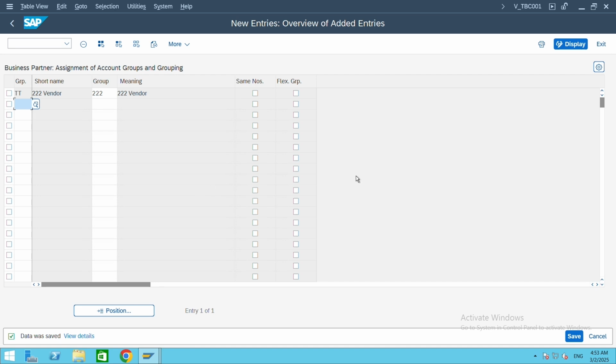And now we will create a BP. That means vendor master. We'll create a vendor now. Go to the transaction code BP. From here you cannot type BP. We need to close this screen. To close this screen, the T code is /n. After typing /n, type BP. That means the total T code will be /n BP. And then click enter.